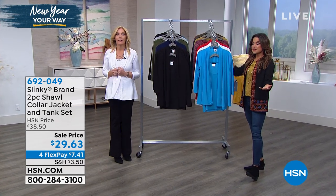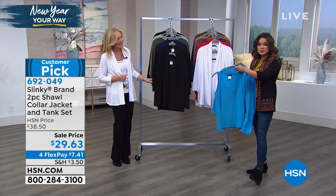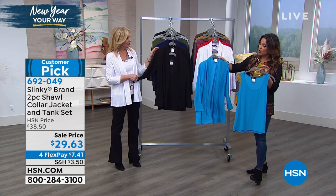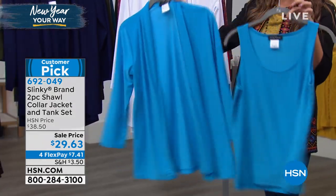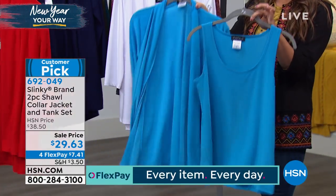You're wearing the first item in the show. So excited for all of you. How crazy — it's a two-piece set. You get the beautiful tank and you get this shawl collar jacket, so it's a full complete set. You can wear them together or separately. Everything is just soft and stretchy, nothing's clingy.